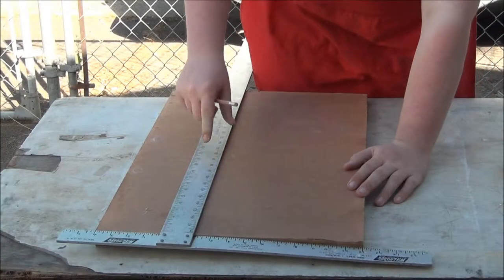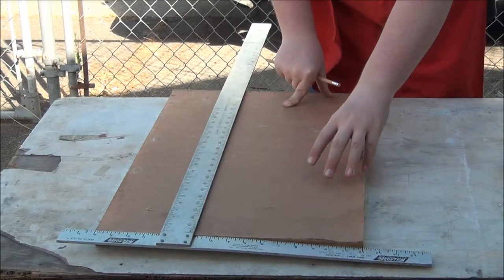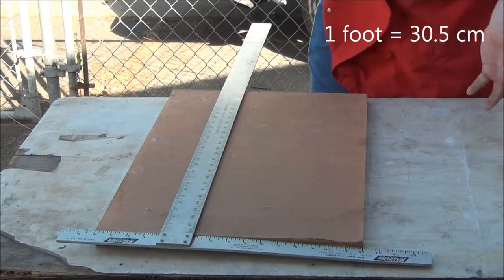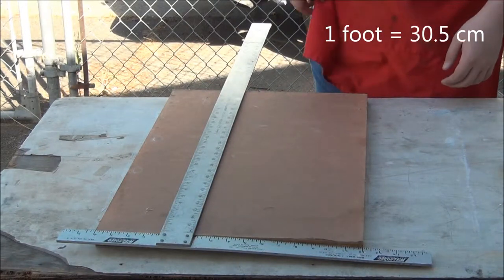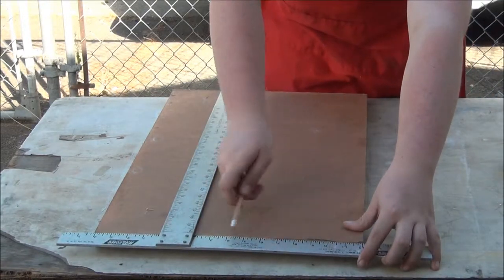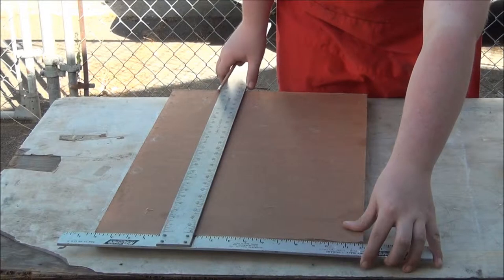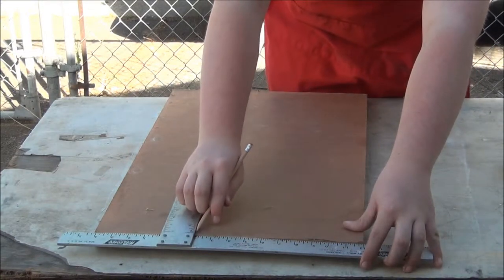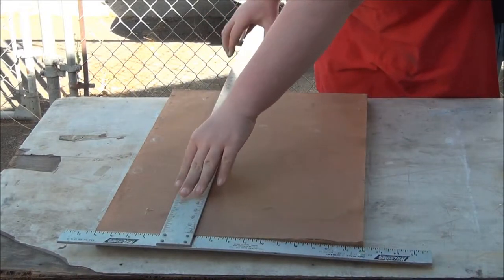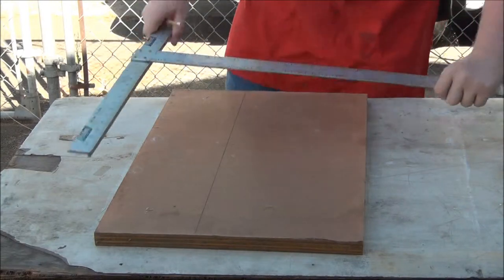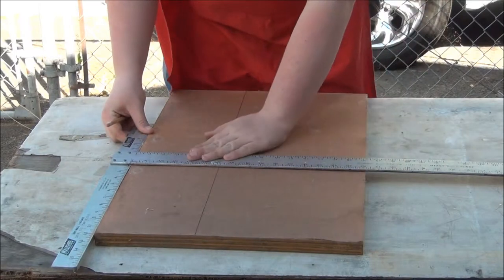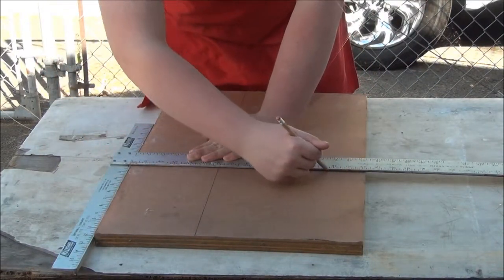So we want two pieces of this plywood to be our base. One's going to need to be about a square foot, and the other is going to have to be a foot wide and however long we can make it. So what we have here is this square set up to the edge, so that it is perpendicular to the edge of this plywood, and marked out to one foot wide. We're just going to mark that line down the back and then turn this thing around. Do the same thing on this side. Line it up to a foot. And mark.